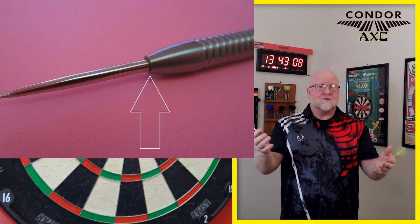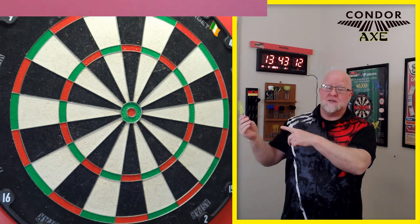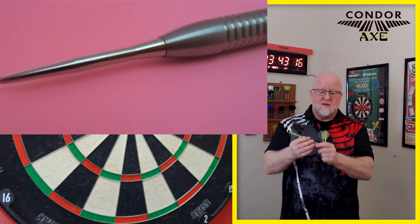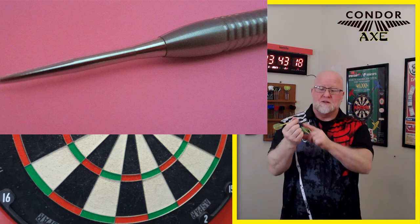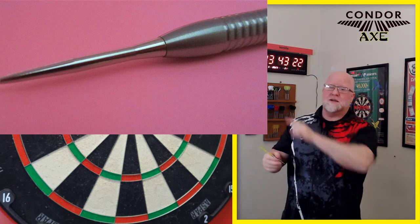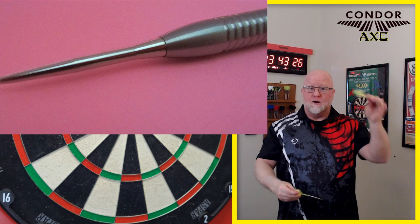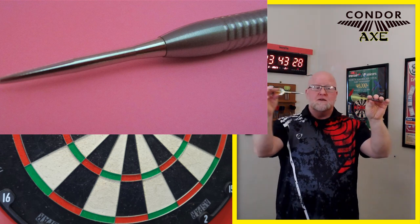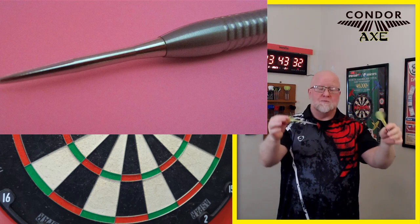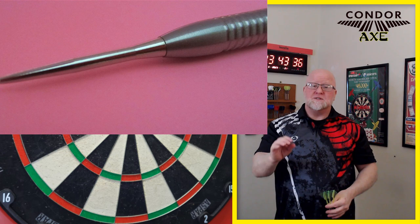So ask yourself, is there a quick fix? Absolutely. Here's the same exact dart barrel. The only difference is I've added a specialty point to the front end. Now that specialty point eliminates the lip pretty much totally, 100% on most darts. There's a little tiny ridge on these darts, but you add a specialty point, and now when you have darts in the board, the incoming dart is simply going to glide past the other darts already in the board. It's going to end up in the target. And honest to God, guys, it's day and night difference.